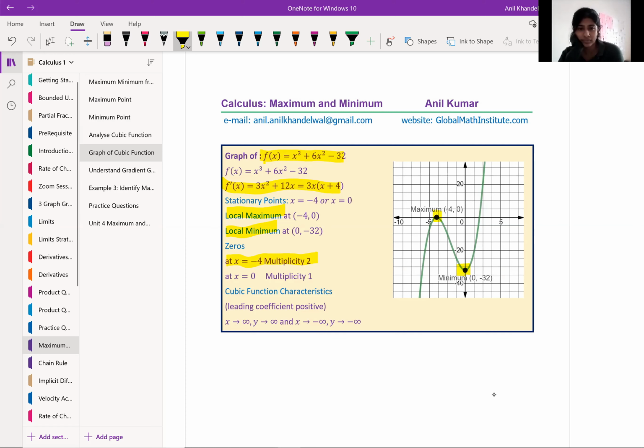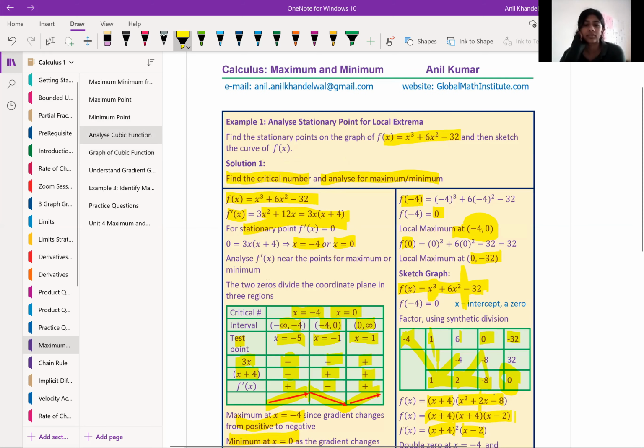Sometimes we say order of 2. The other one is a linear zero at x equals, no, this linear zero is at 2. I wrote the wrong value. Let's go back. So at x equals 2, not 0, right? Do you remember this?